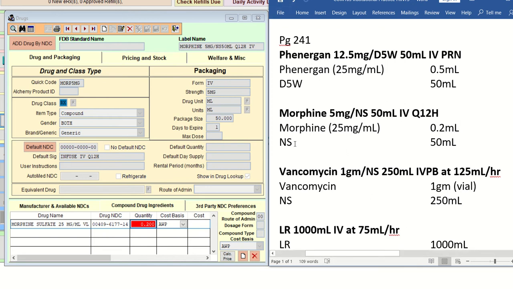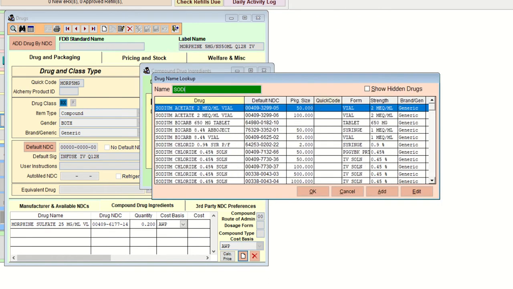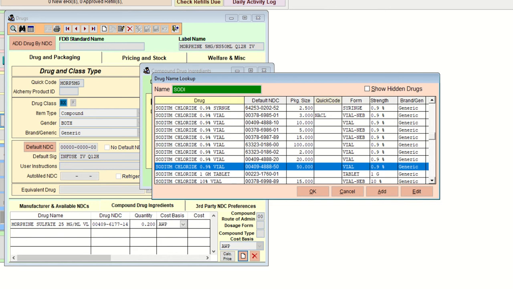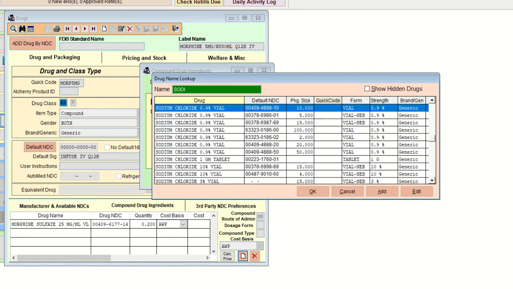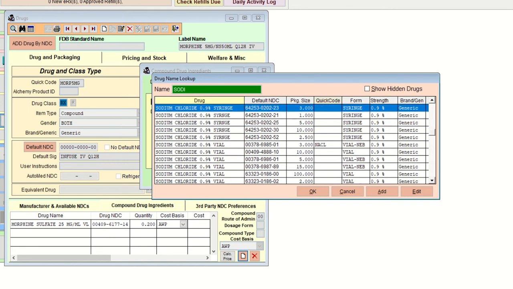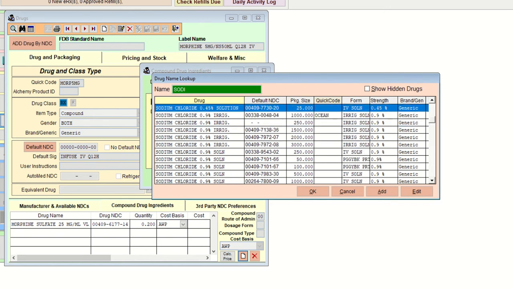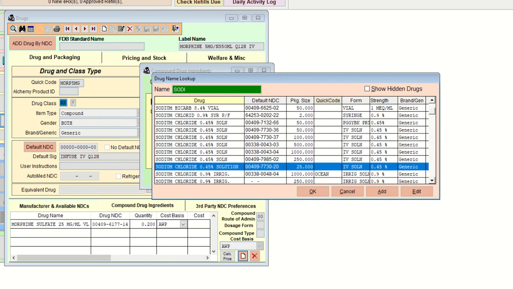All right, so we still need the NS50. So under sodium chloride, make sure it's 0.9. IV bag, 50 mLs. There you go. Not the vial. Same one we used last time.